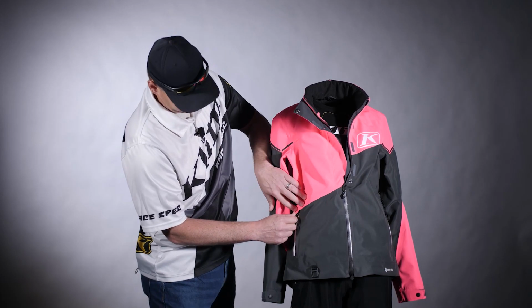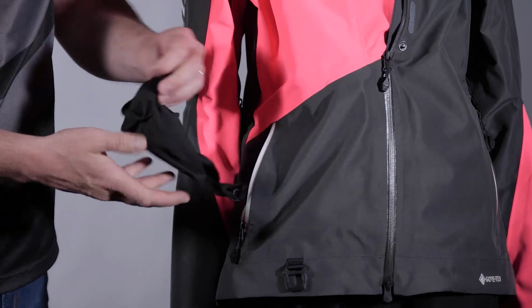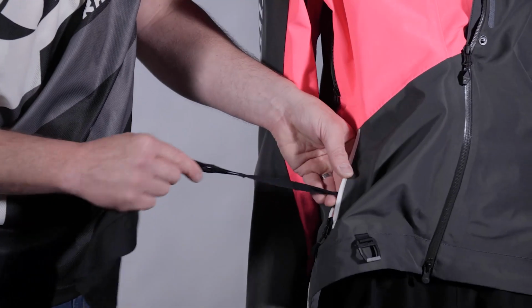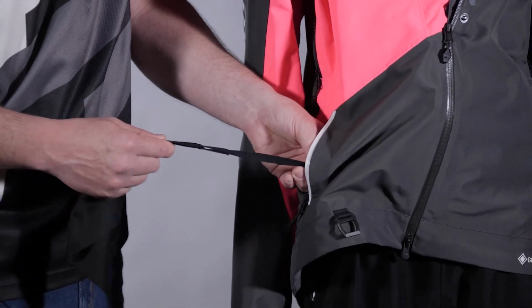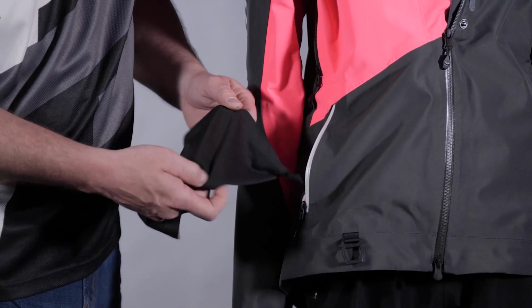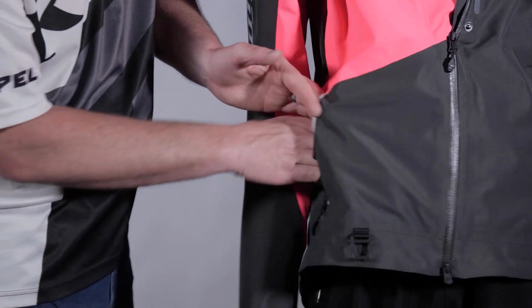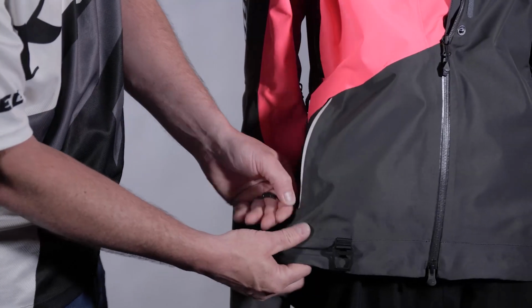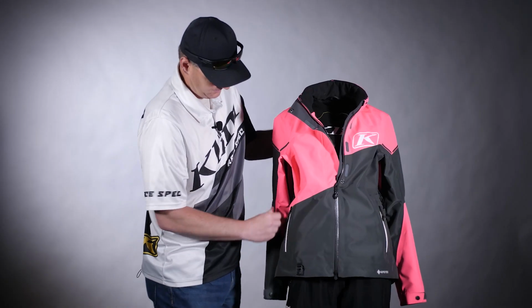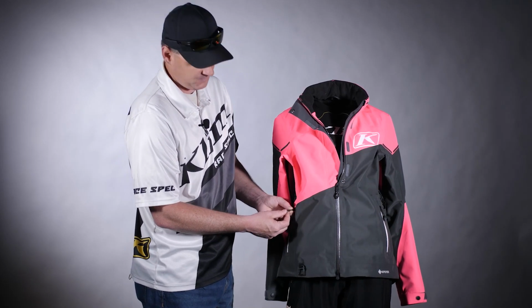Moving down the jacket, we're going to come down to this pocket. You're going to see we've added a goggle chamois, and it's on an elastic cord. It's secured to the pocket, so it can't be lost. But that's going to allow the rider to clean their goggles when they need to. Stow that back into the pocket. The zippers again have these nice large pulls that are easy to use with gloves.